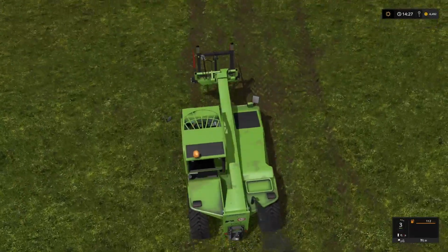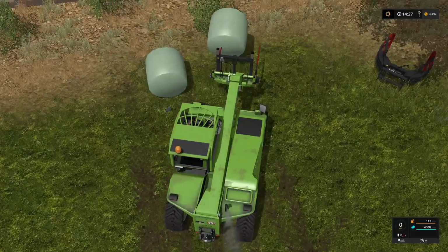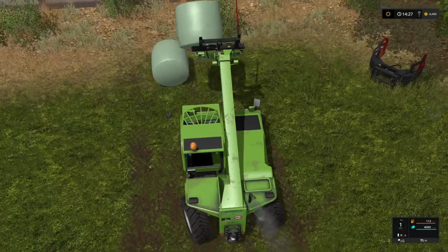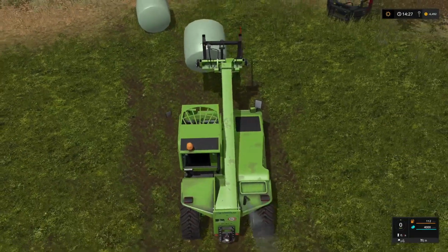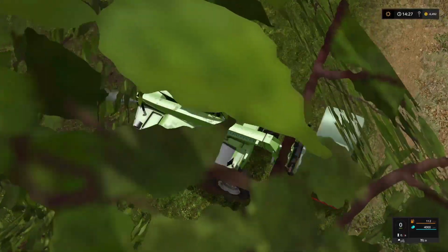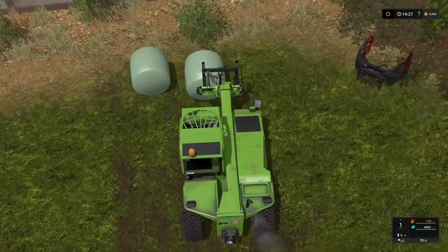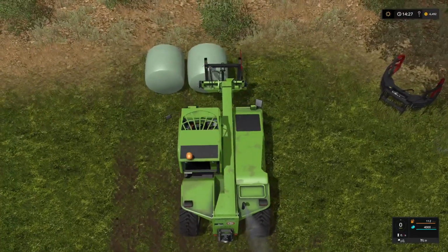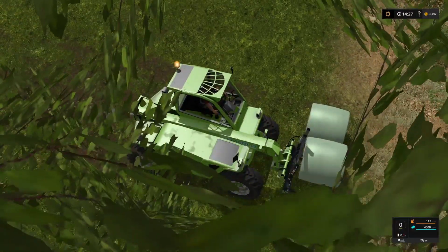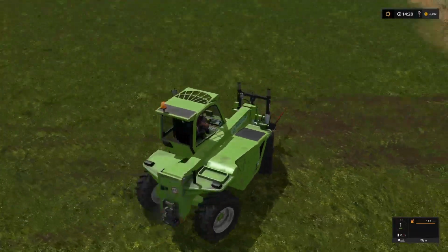So now that that one's in place, let's spike this one and position that up against it. Camera angle is not the easiest. Slightly off center. I want to get these opening bales in nice and tight, like that. Give it a slight lift. There we go. That's perfect. So now I just need to do that a bunch more times.